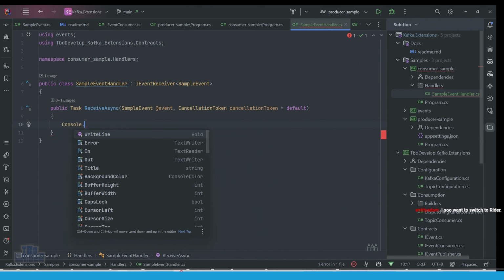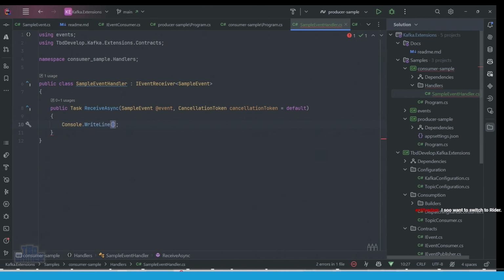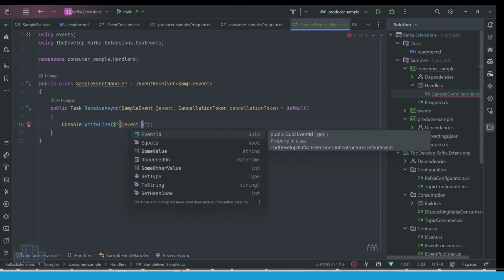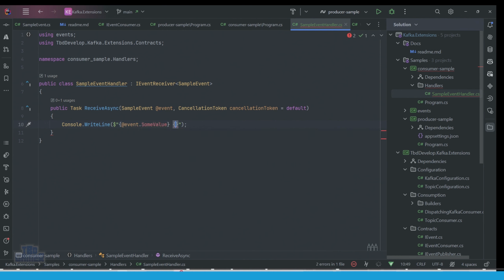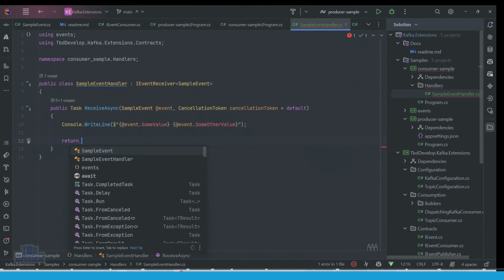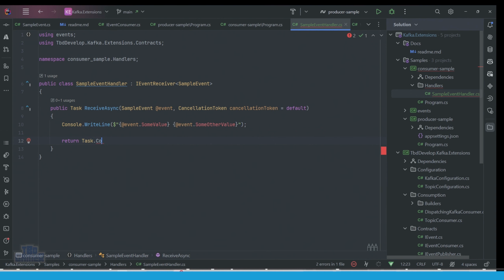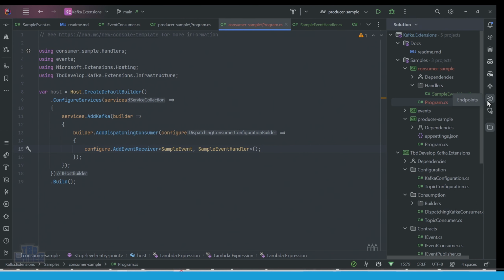And then this should do Console.WriteLine, and this should do event.SomeValue. Return Task.CompletedTask. So that's an event receiver.